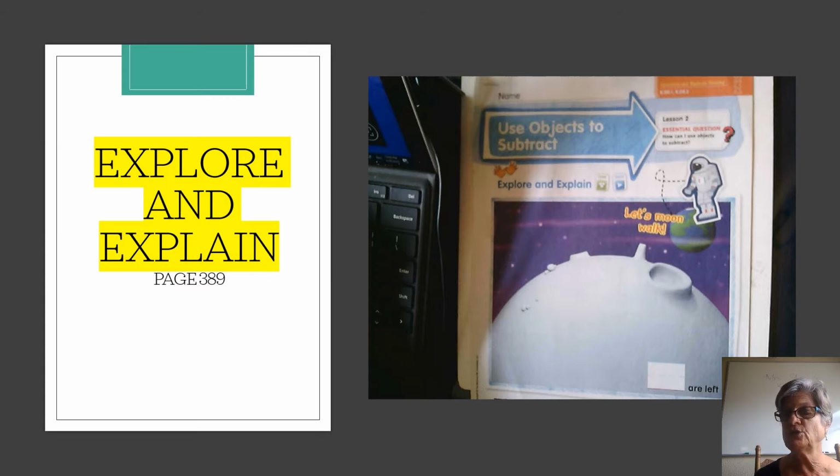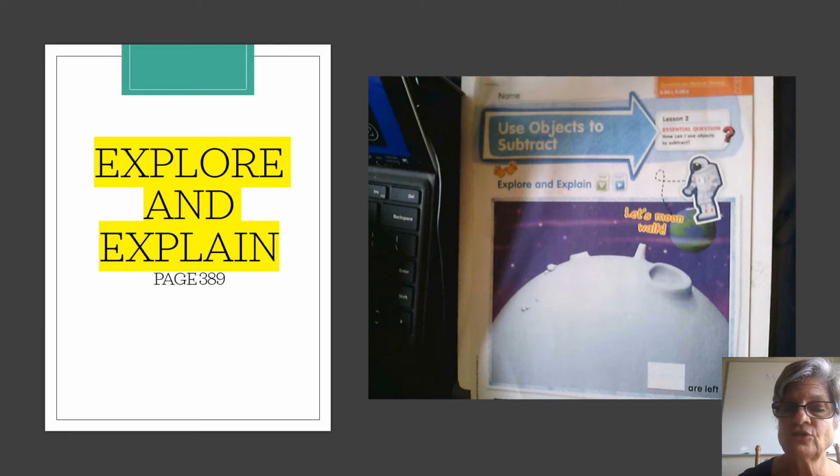If you see a picture of the moon, and above the moon you see an astronaut. An astronaut's a man or woman that wears a special uniform to protect themselves as they walk on the moon or go up in a rocket or spaceship into outer space. Now we're going to make up a story. We're not going to draw astronauts on the moon. Instead, we're going to draw circles. We're going to pretend that 6 astronauts landed on the moon, and we're going to use circles instead of drawing astronauts, because astronauts would take way too long.